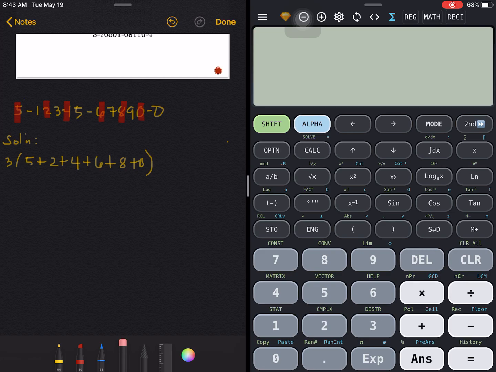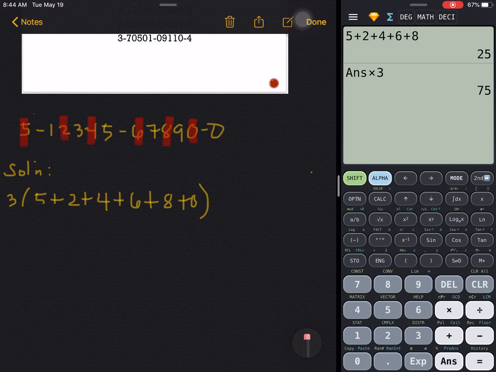But aside from being efficient, we need to be effective, so to double check or to be sure that we're calculating the right numbers there. So let's add first those numbers in parentheses. Let's have five plus two plus four plus six plus eight plus zero. You may not write or add zero because you know the sum would just be the same, but for the benefit of others we need to see all the positions. The answer is 25.